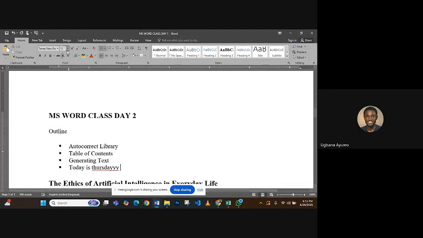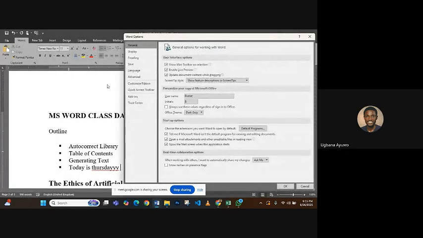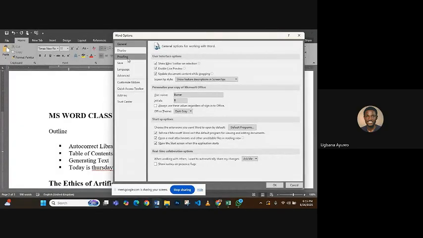So let's say I do this often for some reason. Every time I type the word Thursday, I always type 3 Y's at the back of it, and it's usually a stress having to go back to correct it to what it's supposed to be. The easy thing to do is click on File, which is at the top left of your screen there. Click on Options. A small window will pop up. And then you see after General and Display, you see Proofing.